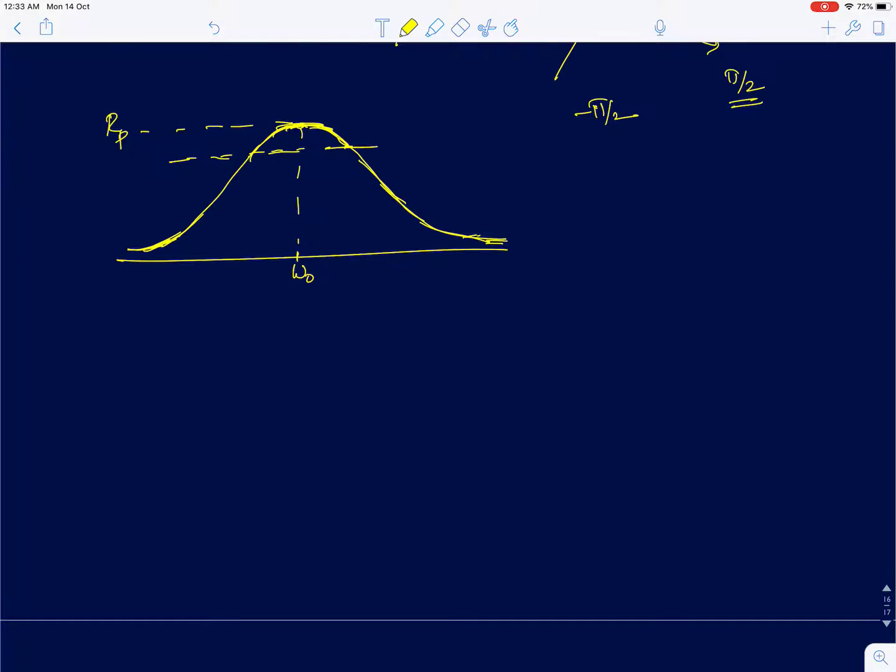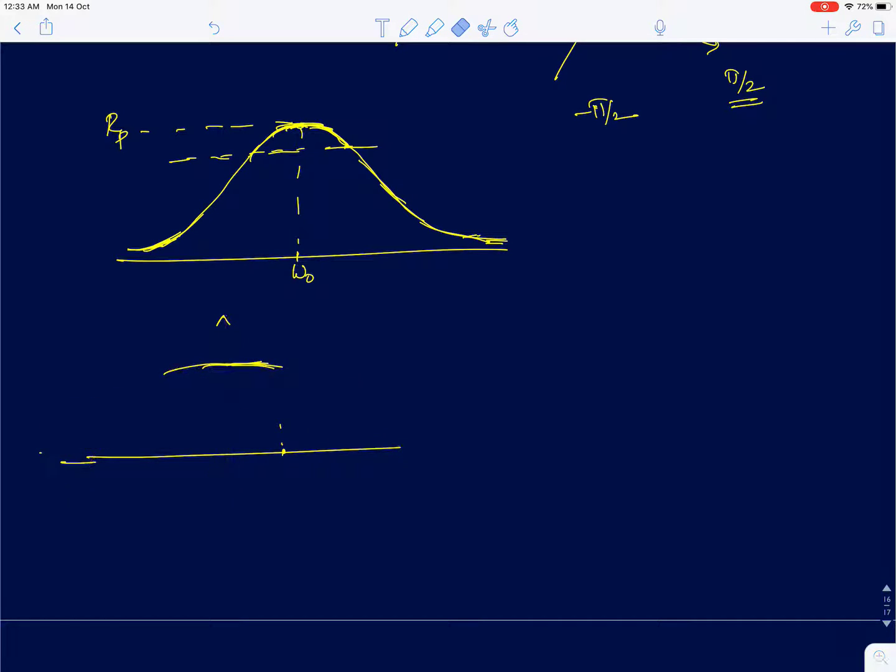So when I say a first order low pass filter, it's nothing but a filter which responds like this. It's going to start off at a peak value, and then eventually it's going to go to 0. This is shown on a log scale, so a linear line will be linear on a log scale. On a linear scale, it will be a response like this. Okay, so we defined a 3 dB bandwidth for a parallel RLC circuit.